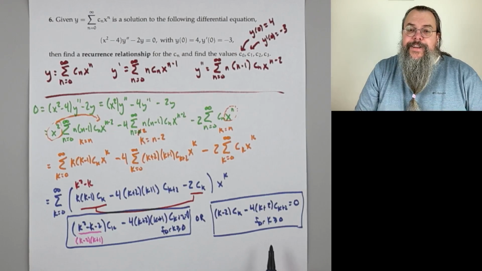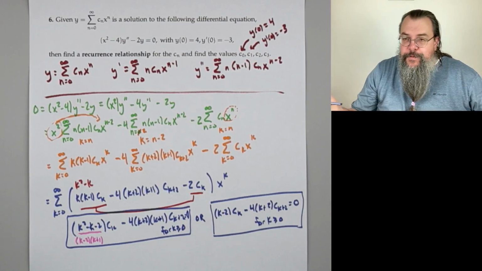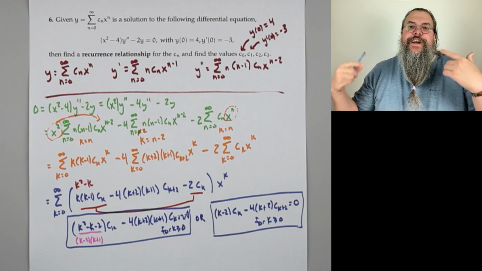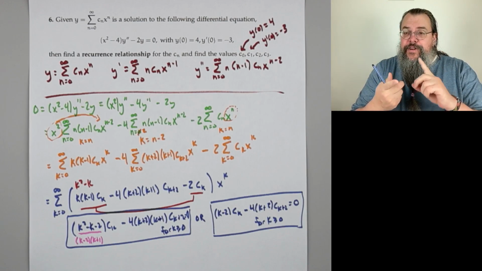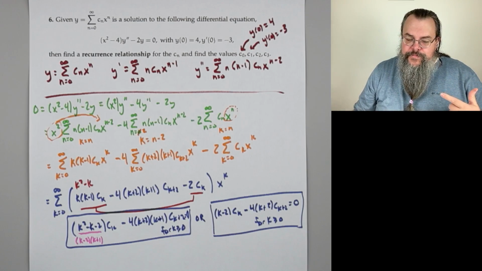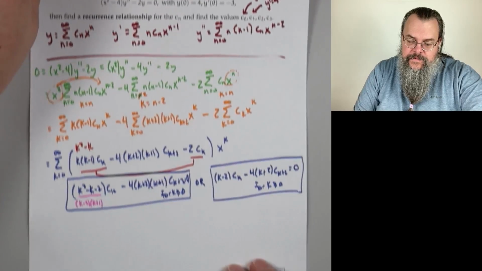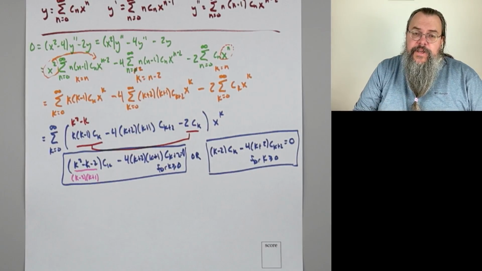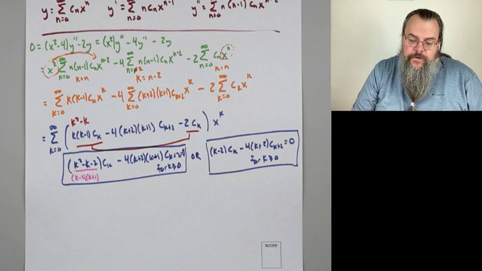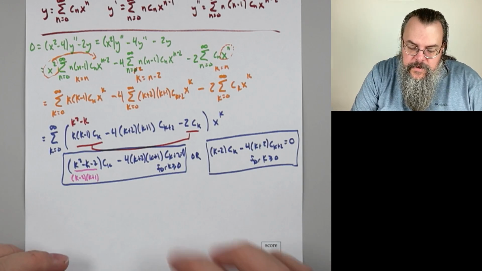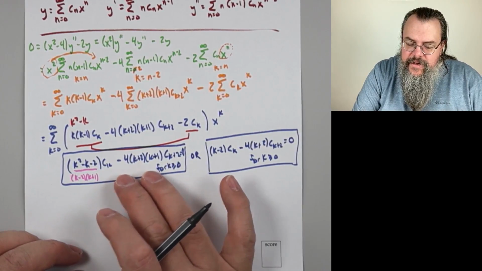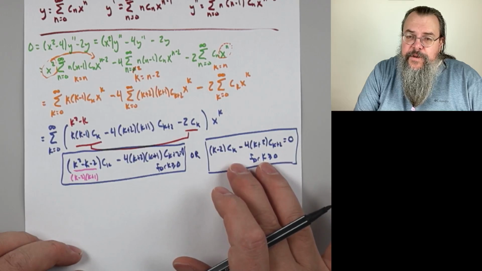Okay, so either way, full points, you've got your recurrence relationship. Now, we need to get C2 and C3. So how do we do that? Well, for that, we use our recurrence relationship. And we can use either version. We'll use this one. Why not? Because this is probably the one that most people would stop at. It's not so clear that you can clean it up even further.